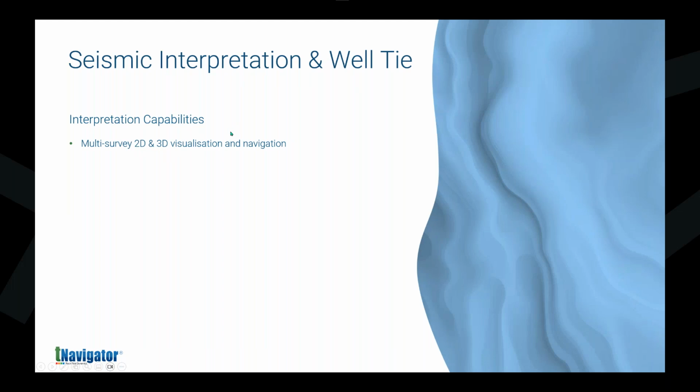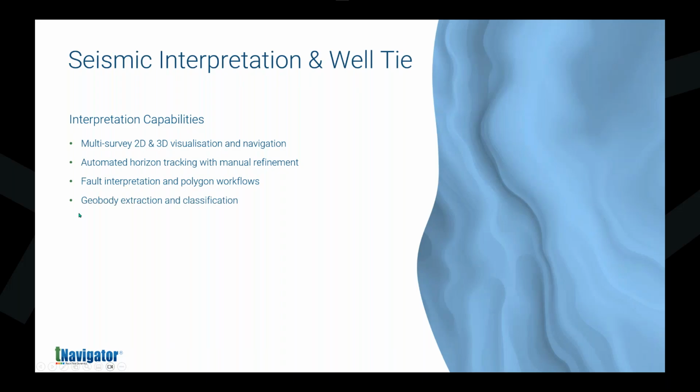We can cover and handle 2D and 3D surveys. We have multiple visualization tools to work with this. We do have several auto tracking tools to interpret the seismic data, faults, and horizons. We can obviously give it a touch of manual refinement, fault interpretation, and polygon workflows to extract useful features. We can do geobody extraction directly from seismic, which is extremely useful.